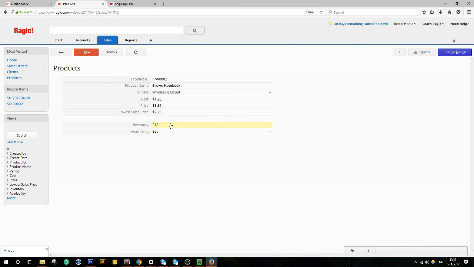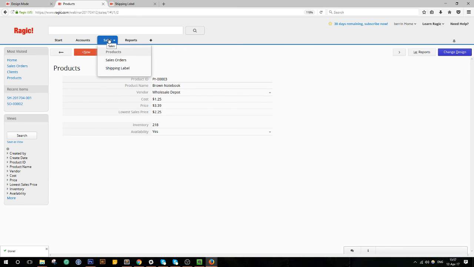So if you have any specific questions on what you are doing, please use the live chat box over there. It's on the right side of your screen. If you don't see it, it's a little below the video on the right side, but please ask me questions about that if you have very specific types of inventory management.